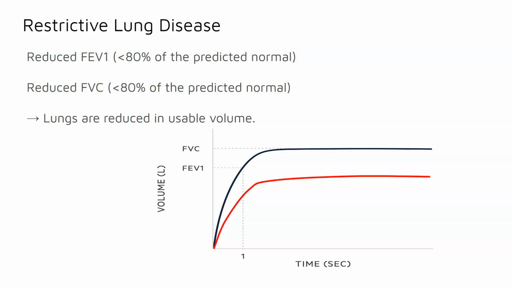We can easily take a look at these values on the graph here and see that if this is, let's say, 100% FEV1, well, if I just go down to about here, that's 3/4 up the way, and that's 75%. That would be less than the 80% that we need to be able to say that this is a normal value. Additionally, the FVC is only about 3/4 of the way up as well, and that would be 75%. Again, anytime you see these graphs on a problem that I'll give you, you will be able to compare to the normal on the graph as well.